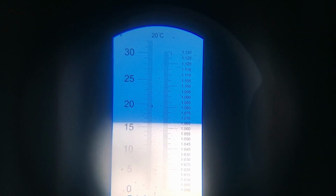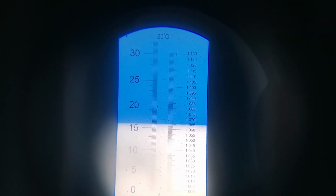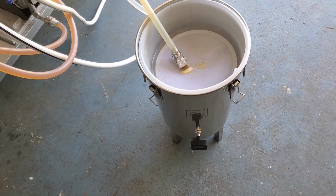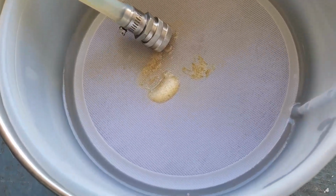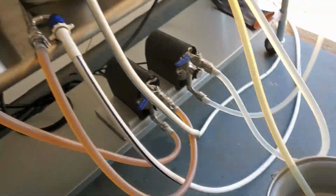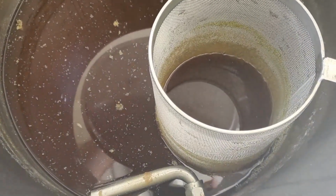So we were aiming for 1061. We got 1065, but I think that's probably because I was a little bit short. So instead of post boil of 8 1/4, I was like a little over 7.5 gallons. And so now we're going into the fermenter, and a little bit of hops come through there, not much. It's okay. I pretty much do what I always do, and I just stick the hop spider there right at the end, right behind the ports, as you can see.